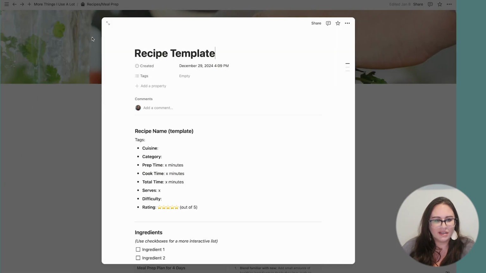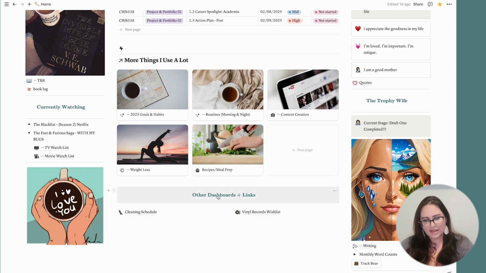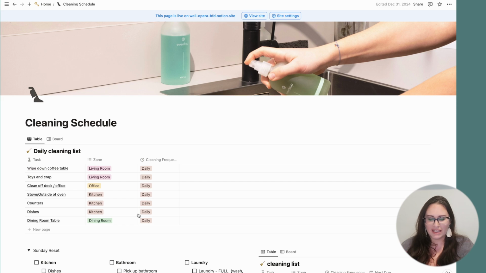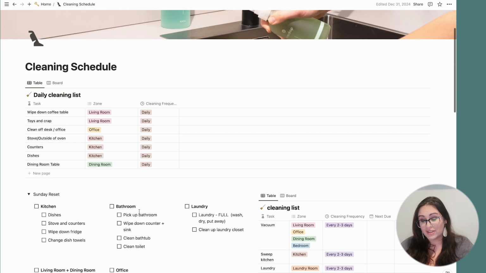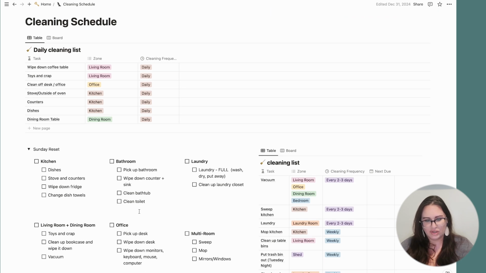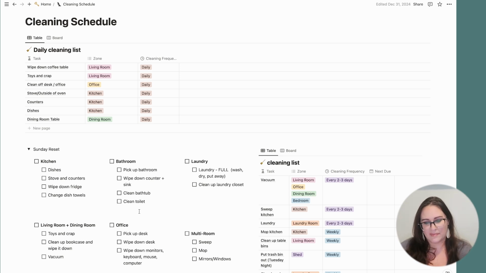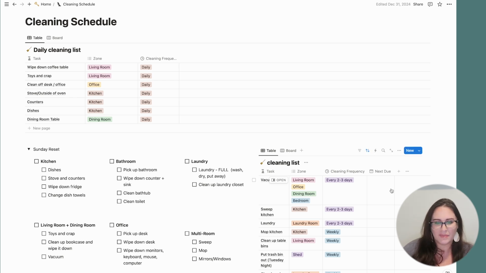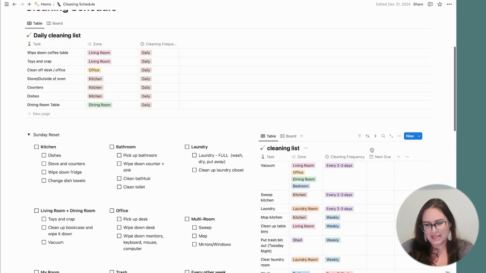So then we'll go back to, okay, so we've gone through that. Down here is just other dashboards and links. So, cleaning schedule. Again, I need to go through and work on this a little bit more. I filled it all out, it's just a matter of going in and actually utilizing it, because I clean my house all the time. I just don't clean my house and then come back to Notion. But I do want to do a better job of updating these things, so probably on Sundays when I'm doing my other planning, I can come in and make sure I'm updating these things here.